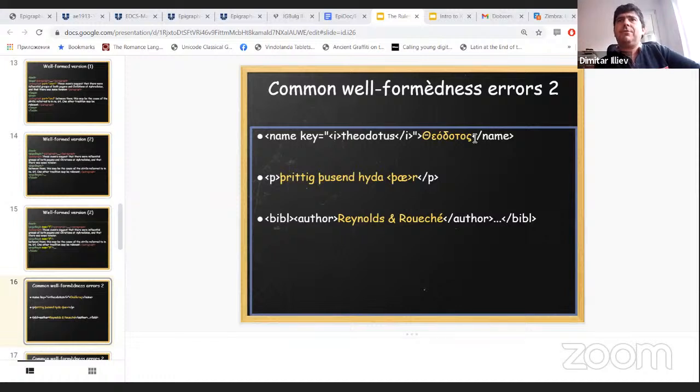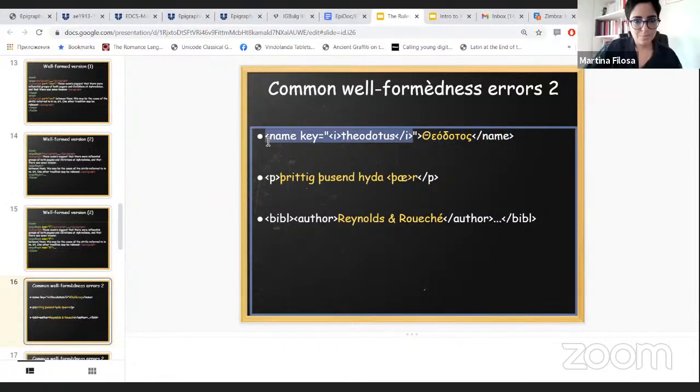For example, you have a name Theodotos, and you tag it as a personal name with the element name, and you give also an attribute which points you, in this case the attribute key, which is somewhat obsolete in Epidoc. There are other attributes which you can use, for example, reference, but nonetheless, and then you give this, hoping that this will turn out to be italic.